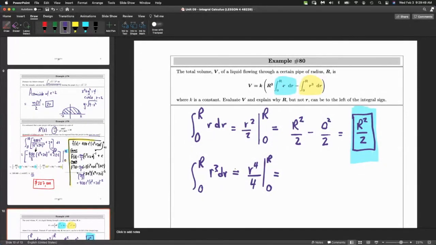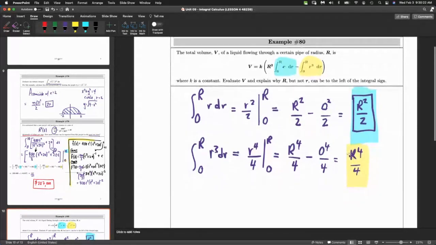The antiderivative of r cubed is r to the 4 over 4, and we can plug in the two limits here: the upper limit, which is R, and the lower limit, which is 0. So that gives us R to the 4 over 4. That's the answer for the yellow part in the overall question. That's my fun time coloring. And now we're ready to go, my friends. We are so ready to go.